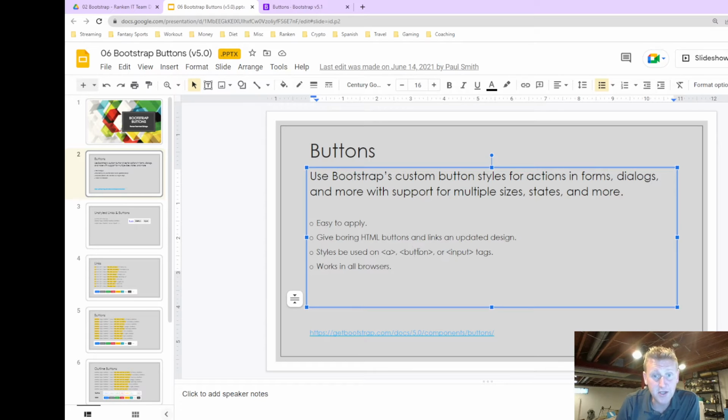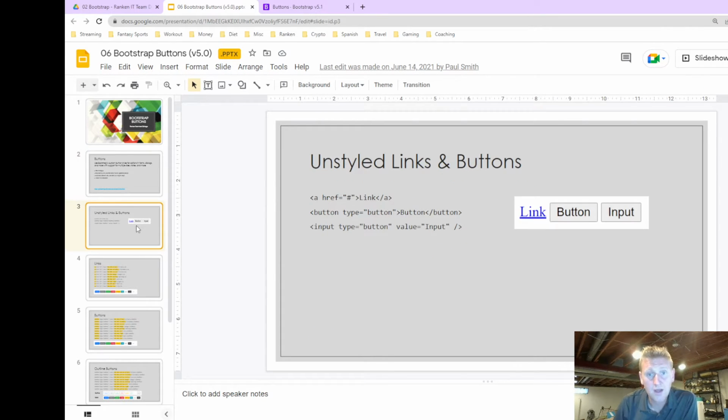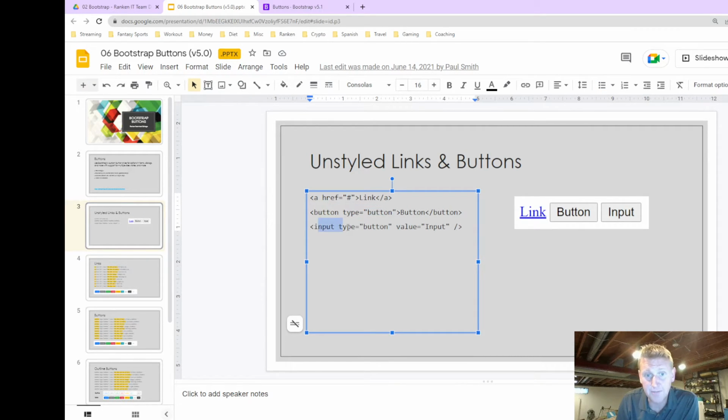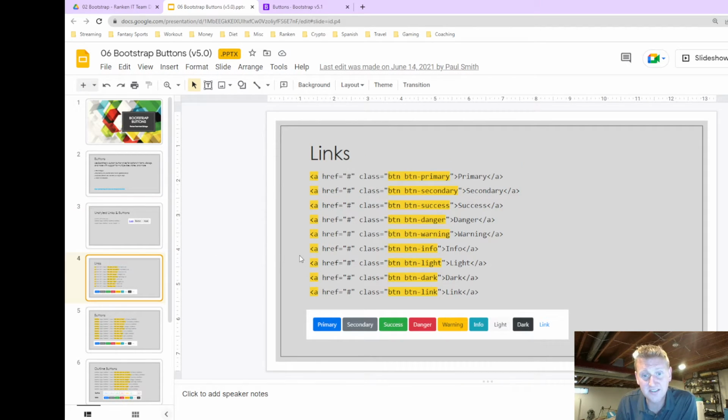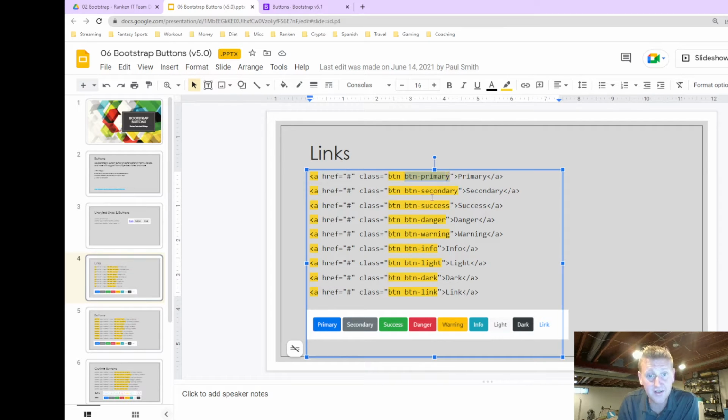They're designed to be used with the button tag. A pretty standard link, a pretty standard button, a pretty standard input type of button. Basically, this button type of button and input type of button are going to be standard form controls that we learn about tomorrow. But they look pretty bland, if you will. So we can style them up to get rounded corners and colors and look like more clickable entities, right? By simply adding the class of btn and then the color that you want.